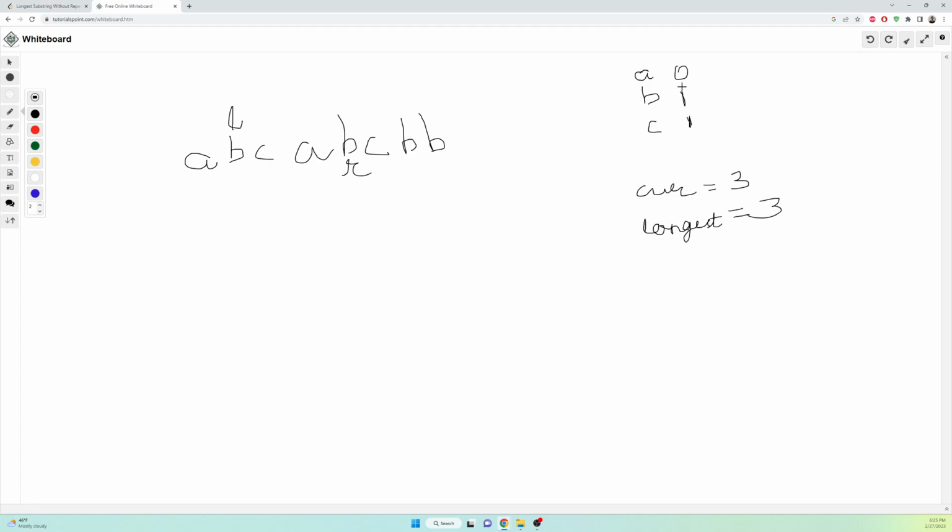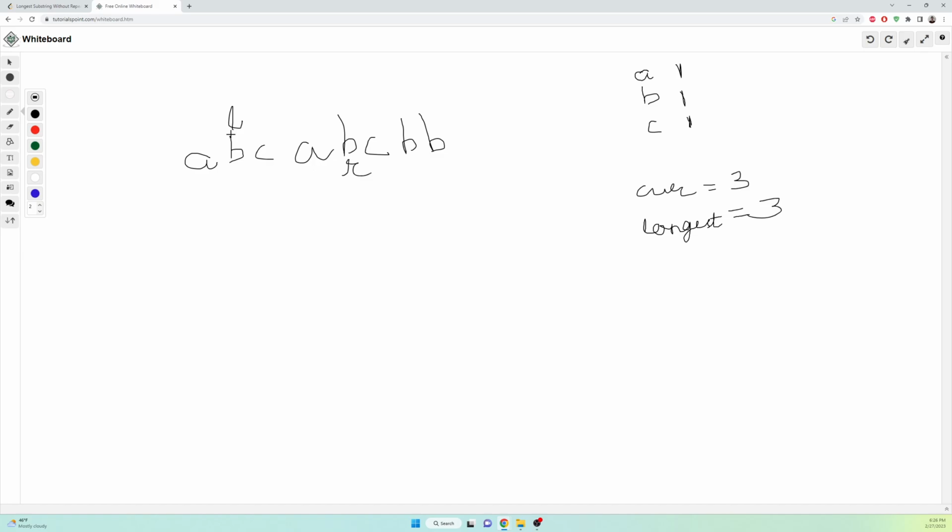B is, we already have B. Oh yeah, also A will be 1 here, because once we increment A, we move the left pointer forward. We also add this A to our map, so again A will be 1 here. Coming back, now the right pointer is at B.